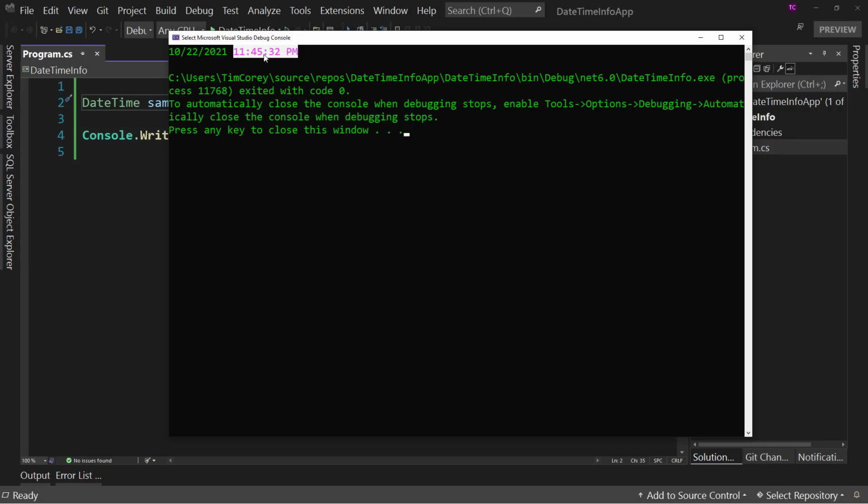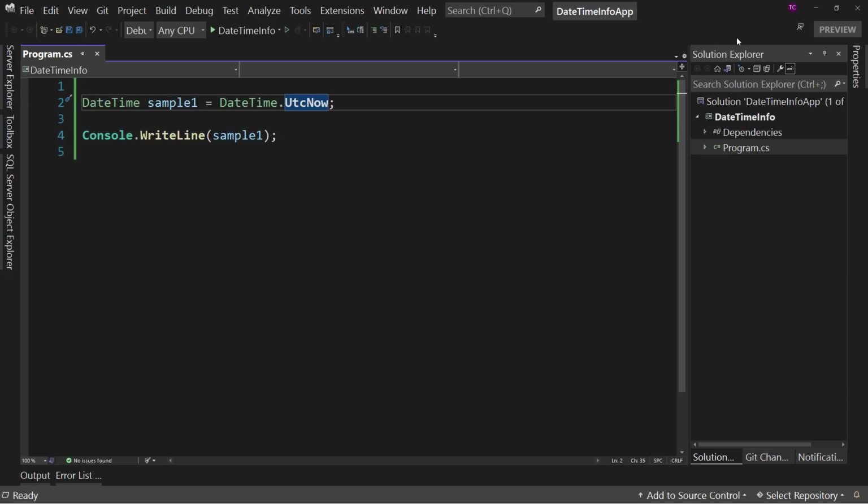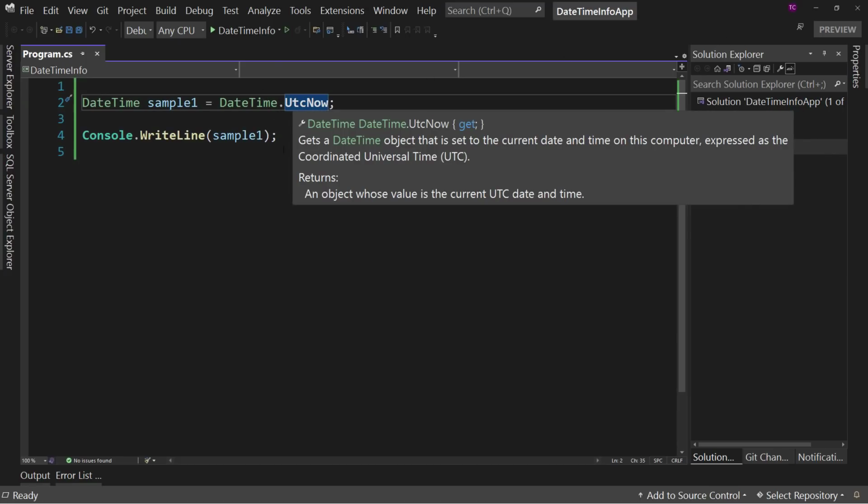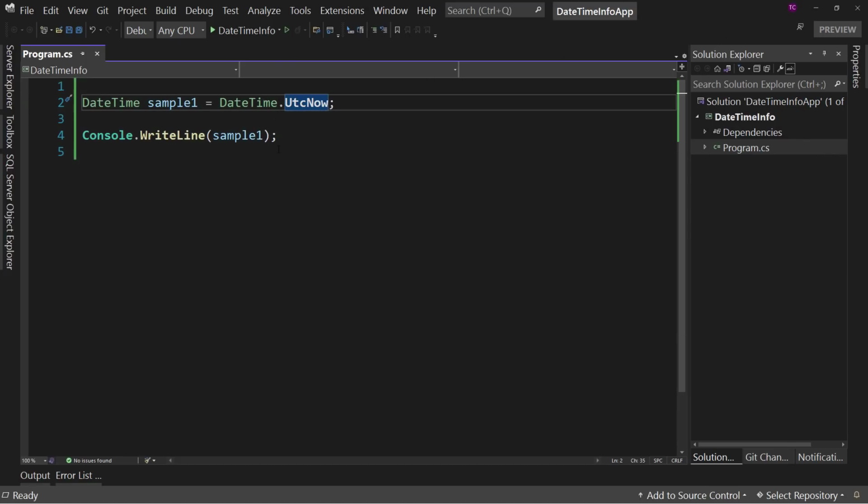Now, what you do lose, though, is that time zone information. You don't know which zone this was captured in, and that can be relevant. Okay, so just note that you're actually losing information when you say UTC now versus just now. However, you are synchronizing your times in a way that's a little easier because of the fact they're always the same time relative to each other. Okay, so there's now and UTC now.